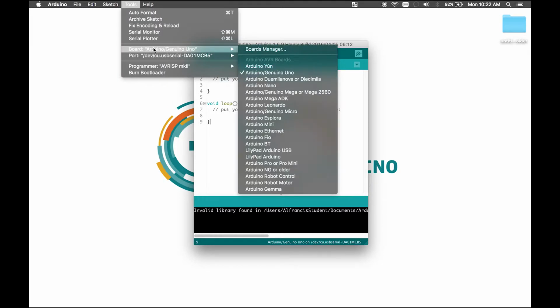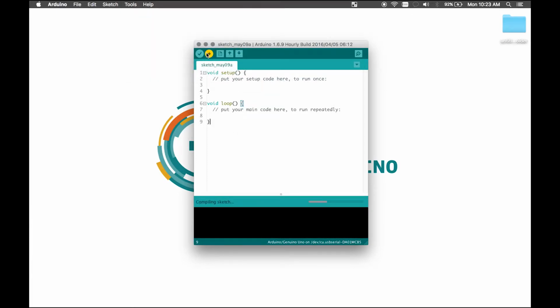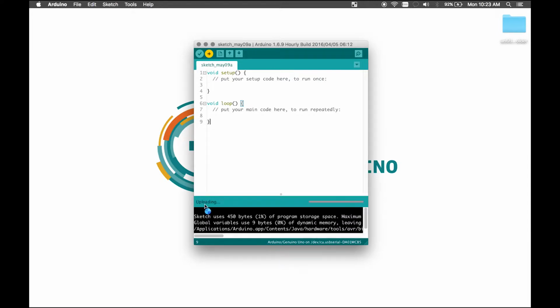First, we have to select which type of board we're using. Again, this is the Arduino SparkFun UNO model. And we have to select our USB port. So if you're on a Mac, it would typically say /dev/cu or tty dot whatever. It also reads my iPhone's port, my Bluetooth, this is another Bluetooth module, and then my USB port. My USB port is obviously going to be the one for my Arduino. So once I've selected both of those, it will recognize the board and we're able to upload code to it.